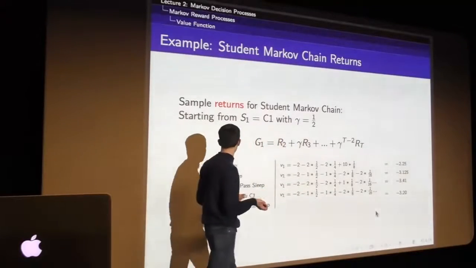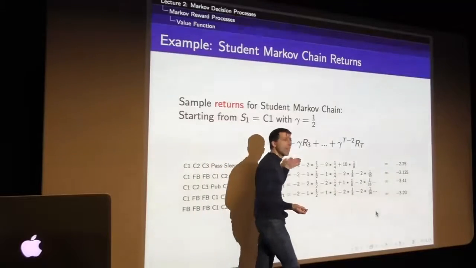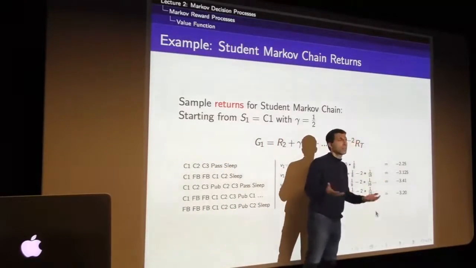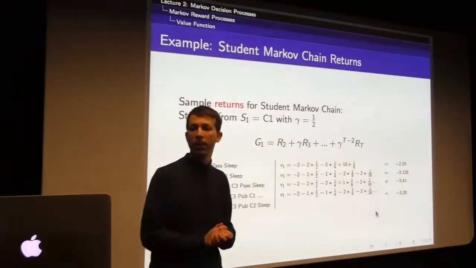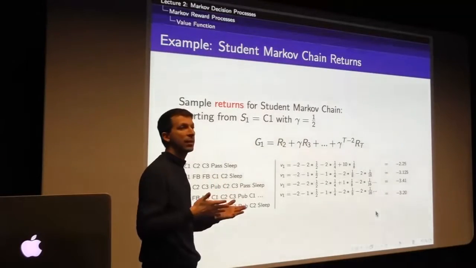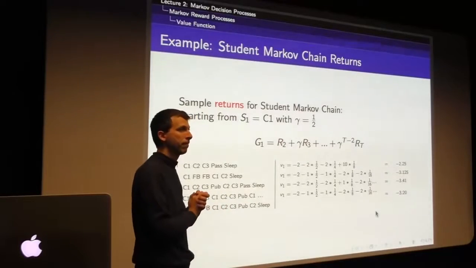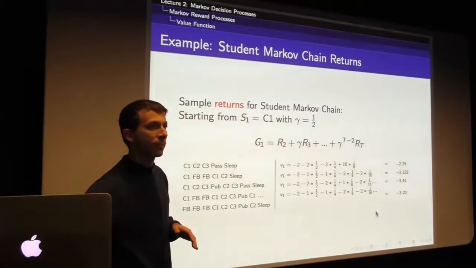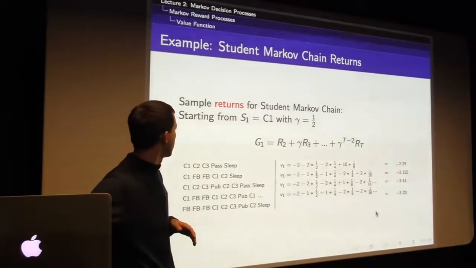So what's the value of being in this state? What's the value of the start state? Well, one way to estimate it is to take a bunch of samples and take the average of these returns, and that would give you a legitimate estimator for the value function, the value of that state. The returns are samples, they're random, but the value function is not a random quantity. It's an expectation over these random variables. Okay, is that clear? Why are we starting G1 indicates that we start from state 1, like say class 1?